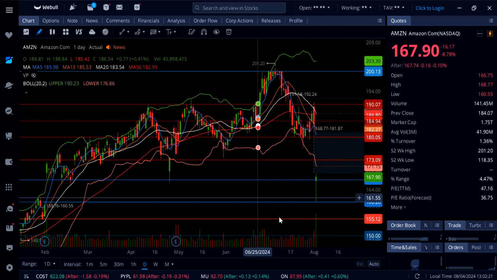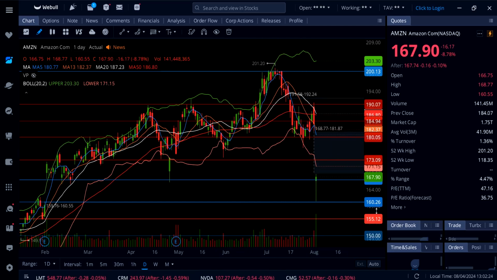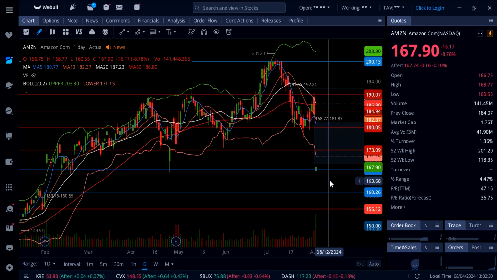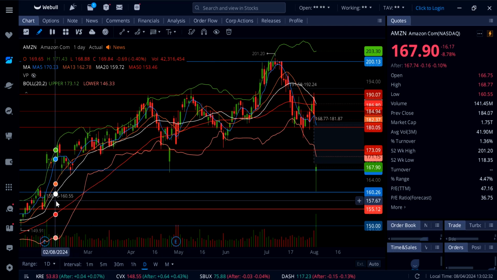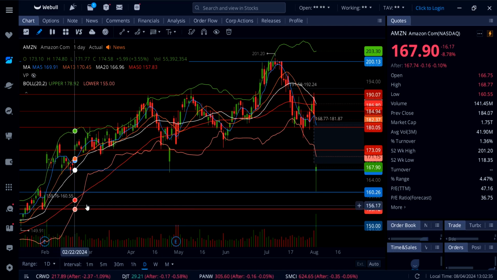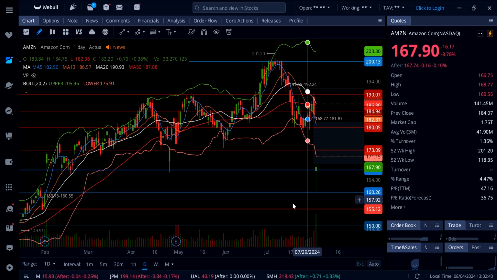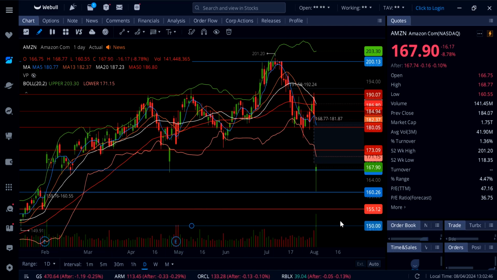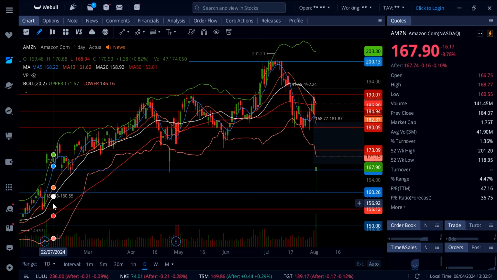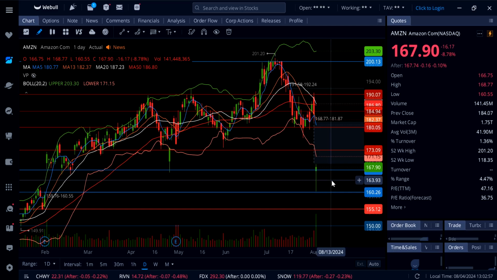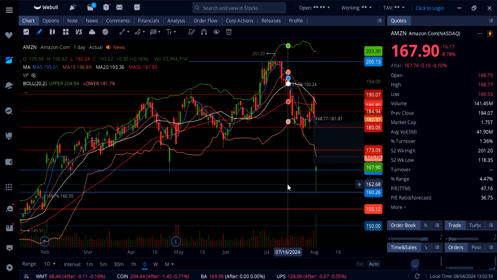Only if that breaks, we might be going back up to fill this gap on top at 181.87. But if this thing cannot recover and actually takes out this critical support at 167, in that case, and I thought maybe Friday is the day where this thing would come down and close this gap completely, but we got really close to it, guys. I did mention that in my video, but I didn't think it was going to happen that fast, closing this gap in just one day. So yes, we can definitely come down again underneath 167. Watch out for this critical support at 160 and this gap right here, 159.76. But this thing is extremely oversold, and if you're trying to short Amazon, good luck with that.